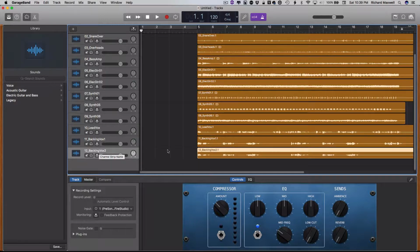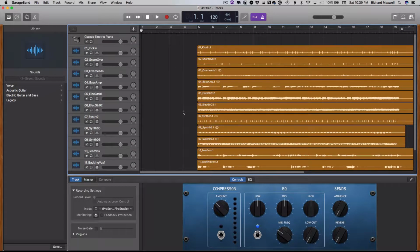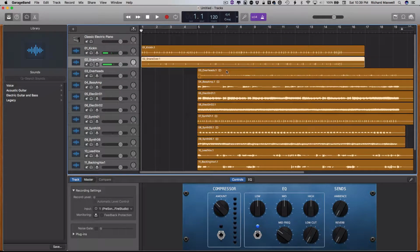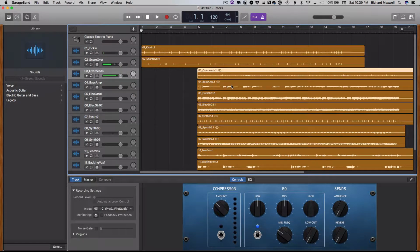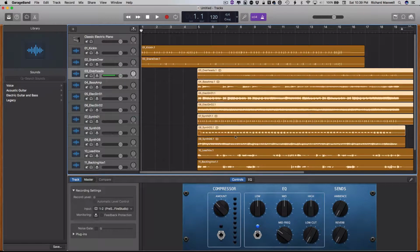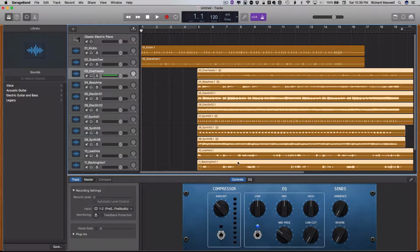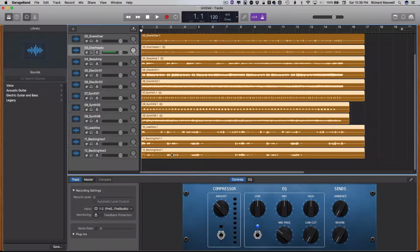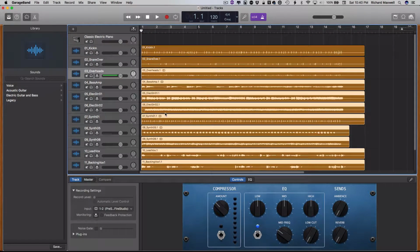Don't worry about that right now. That shouldn't affect what you're doing anyway, because you won't have a microphone plugged in. In any case, we need to move all of these over. Now, I can drag them by just clicking on the top one by one. I can also click on one and then shift-click down, just like I did in Pro Tools, and I can select everything. The biggest issue here is I've got to get this all at the front, all lined up together.